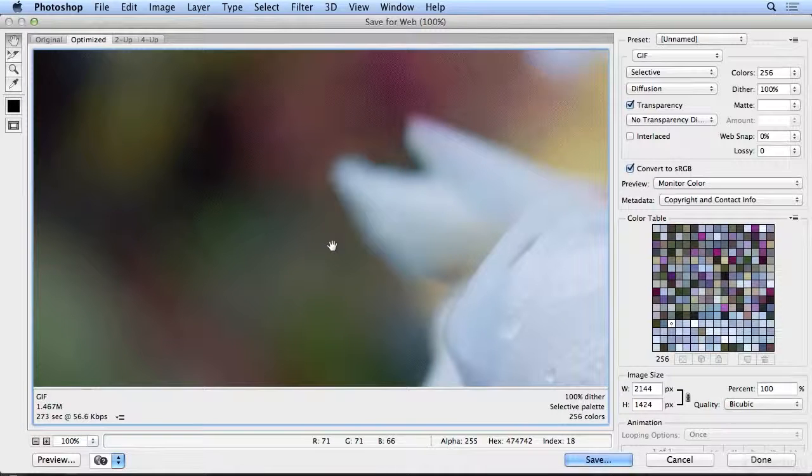Most web pages today are designed with a maximum width of 960 pixels. That way you don't count scroll bars or bookmarks or buttons. So if I look at the image size for this photo, it's at 2100 pixels, much too large. In fact, if I'm doing an email of this image, I usually shoot for around 800 pixels wide by 600 tall. That way I know it fits into the email window where they're reading the message.